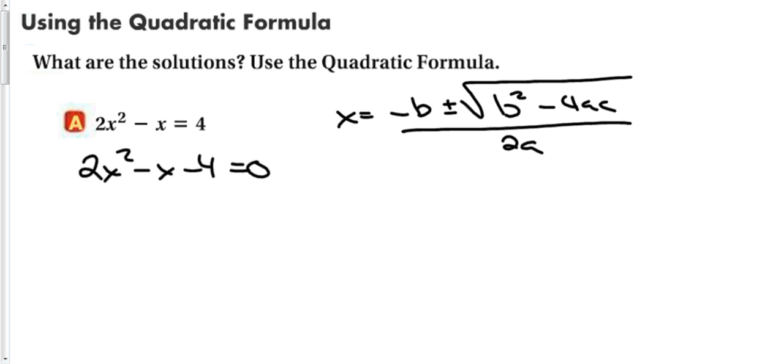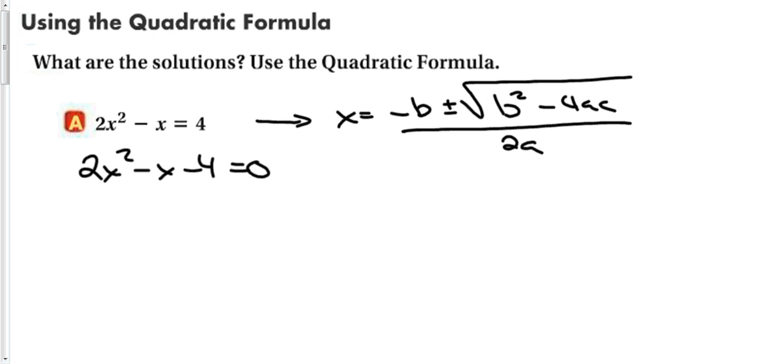Now, I could try to factor this. Factors of 2 times the factors of 4 that subtract to 1. There aren't any. I could think about completing the square, but if I do that, I have to get rid of this 2, which means I have to divide it through everything. And the middle term is going to give me a fraction, which might make completing the square a little more difficult. I don't have access to a graphing utility, so I can't graph it. So my only choice is to use the quadratic formula, which is what this question wants us to do anyway.